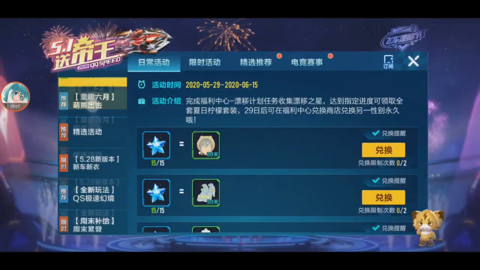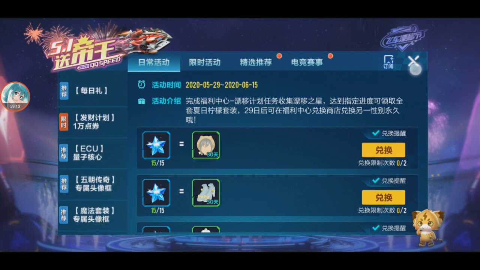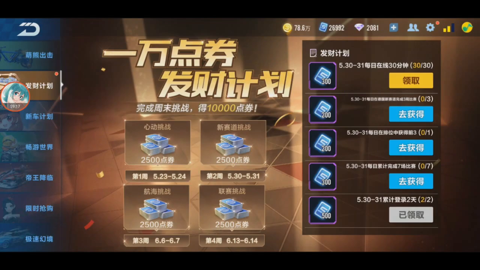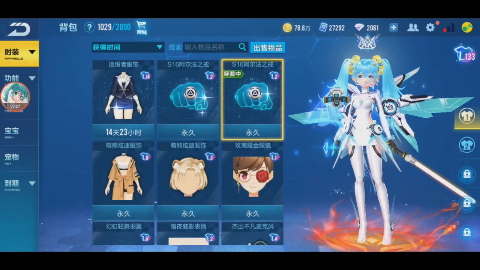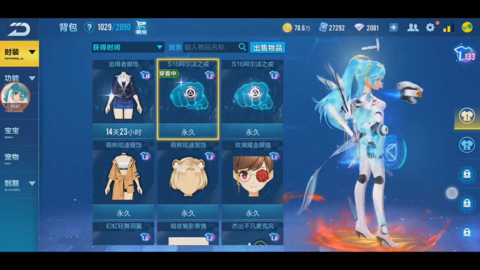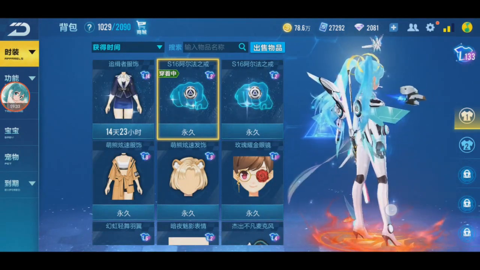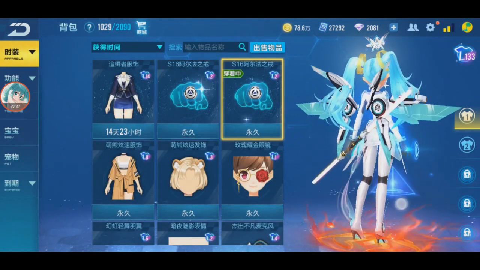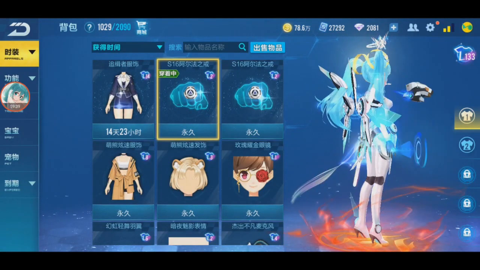Is there any place to exchange? No. I mean, to get more pieces of the Q speed. Right, anyway. Is it just bigger? Yeah, I think it's just bigger. This one is smaller. This one is bigger. Okay.